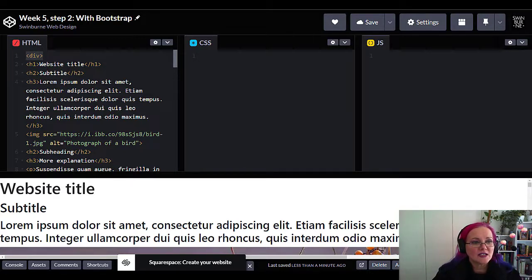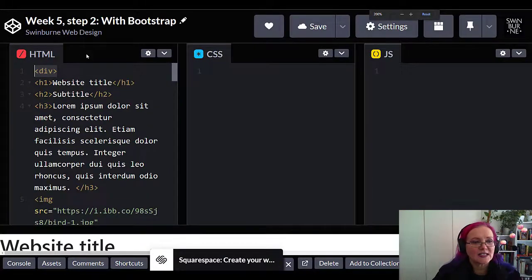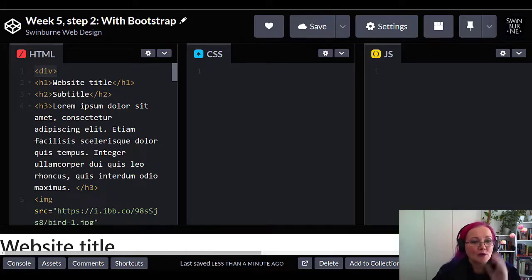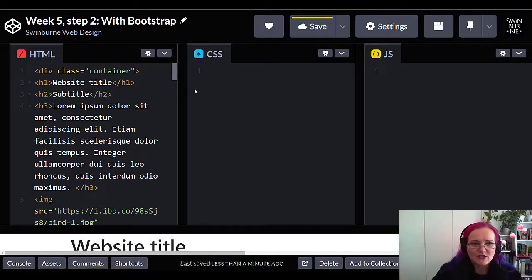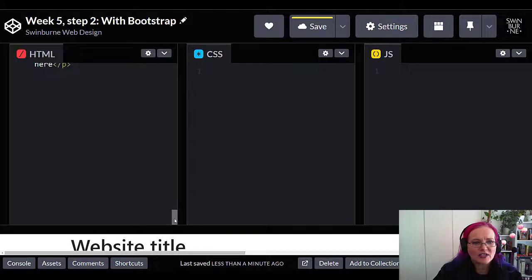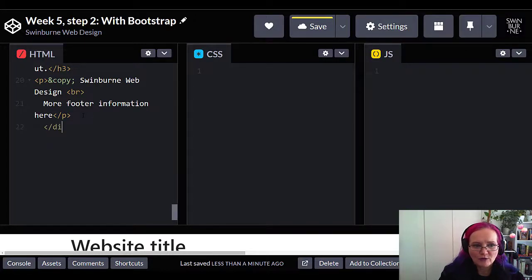So you see I've started with a div up the top left. I might zoom in on this actually so you can see it a bit easier. It means you can't see the website underneath, unfortunately. In fact, I'll close that ad so we have a little bit more room. But you can see I've started with a div up the top. I'm going to give it a class equals container. Make sure I've only got one closing pointy bracket there. And then I need to have a corresponding one down the bottom of my document.